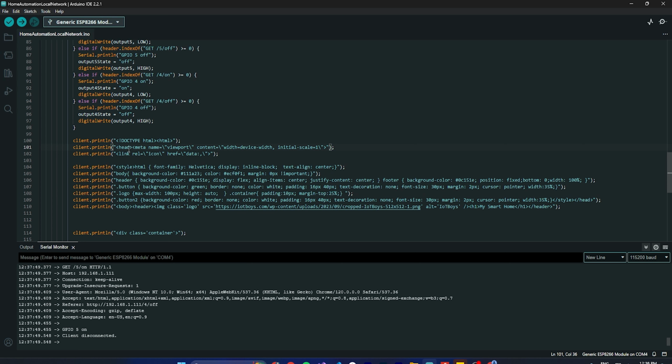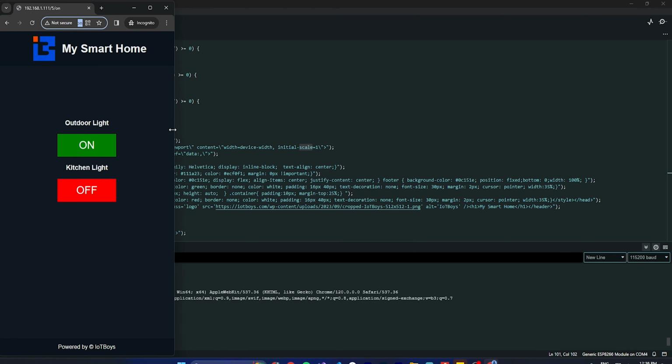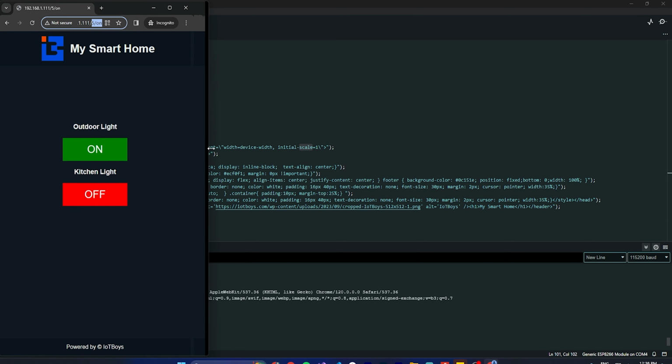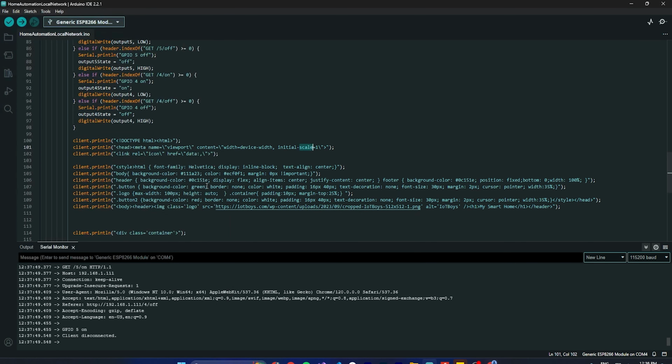So basically what the meta tag does is this scale, initial scale 1. Basically for the mobile view, you can see how it's working. We are going to control this on a mobile, so we need to make sure it looks like this. So on your mobile phone, as we have seen, it will look like this. It's looking really nice. Now come here and see the next line. This is just for designing the HTML, CSS, nothing else.